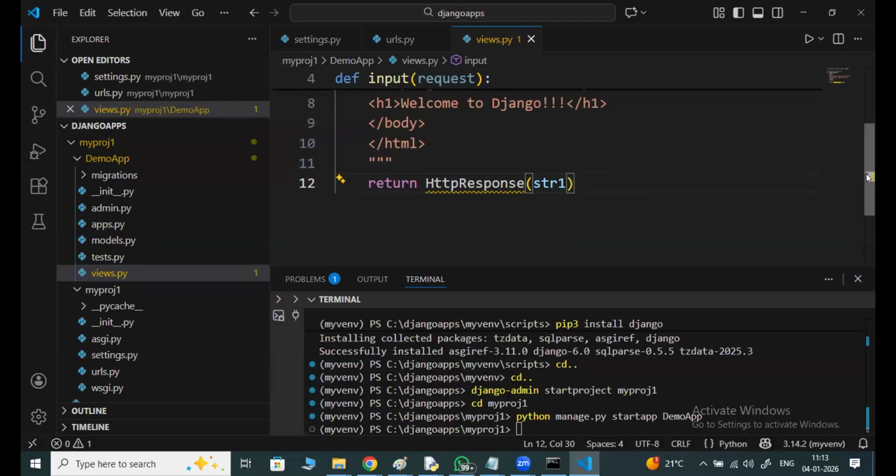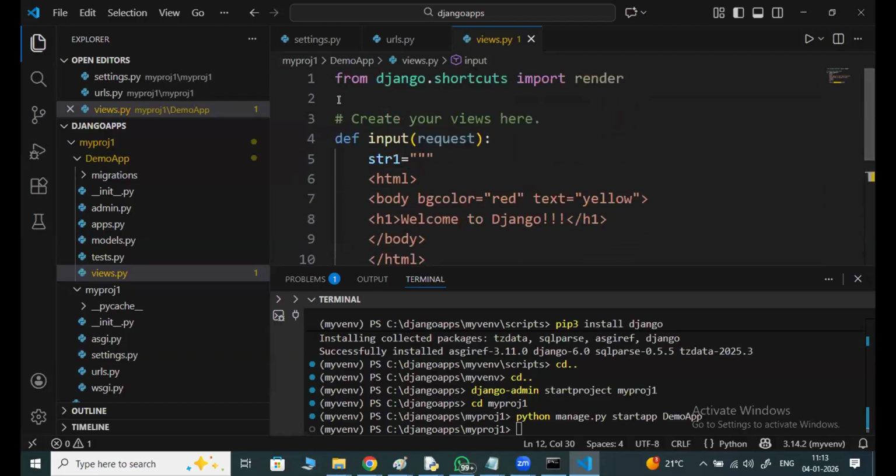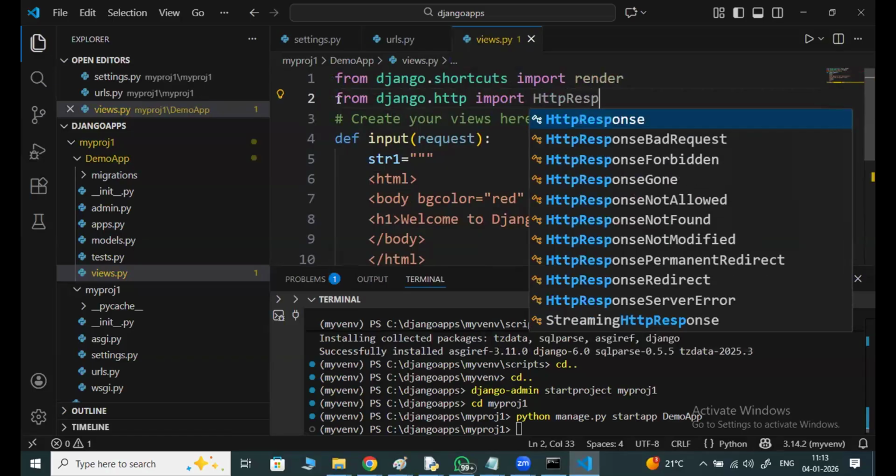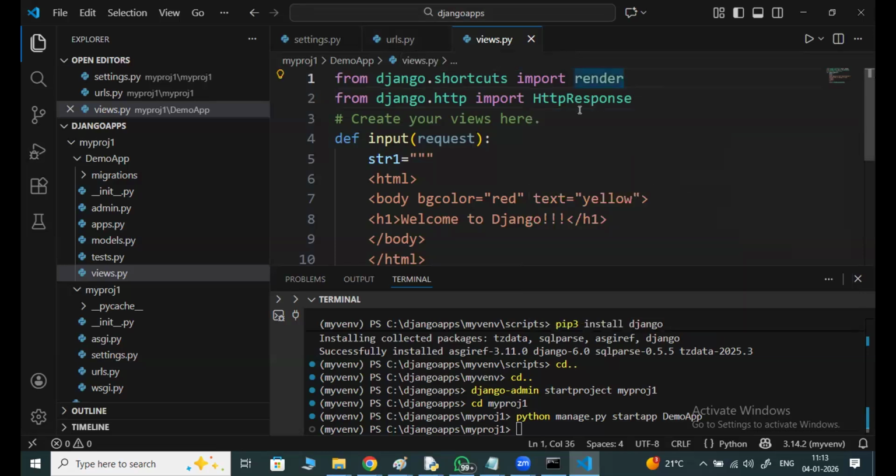So from django.http import HttpResponse. H capital, P capital, H capital and R capital here.